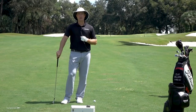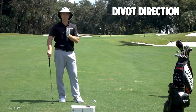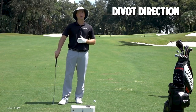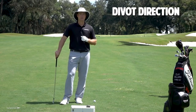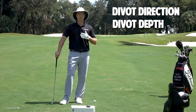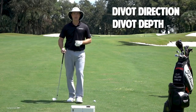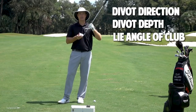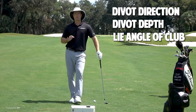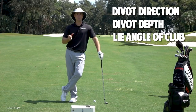So today we're going to go over how much is too much when talking about hitting to the right — should my divot be pointing right or left to hit a nice straight shot? You'll actually be surprised: to hit a straight shot, you don't want a straight divot. How much is too much? How much is not enough? How deep should my divots be? If too deep, what does that cause? If too shallow, what does that hurt? And then we'll talk about the number one most common thing I see: the lie angle of the club. When that toe gets too far down, it can cause you to thin almost every single shot, and roughly 90% of players have that toe too far down.